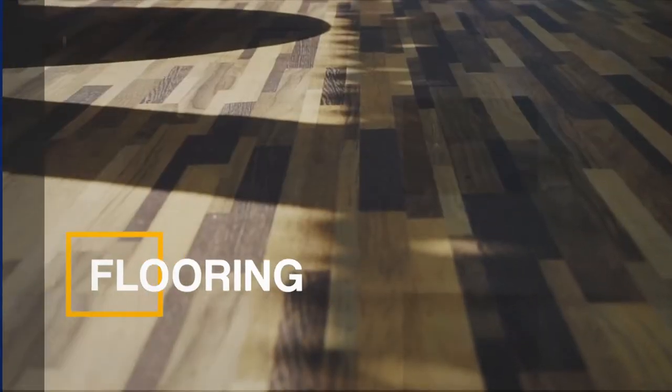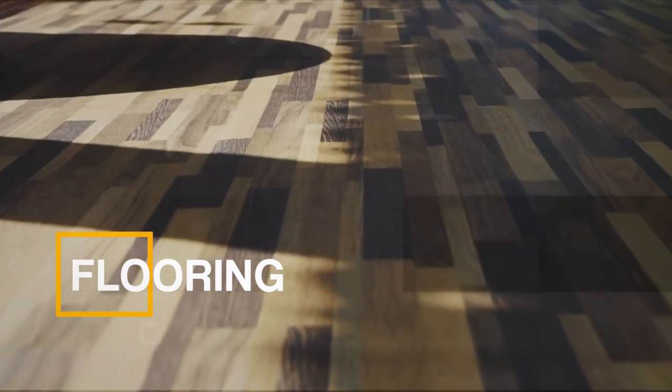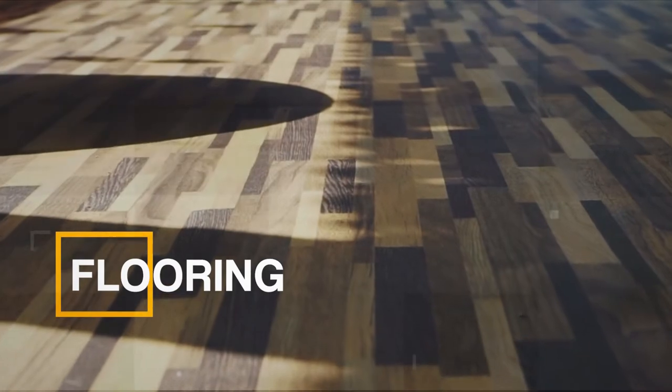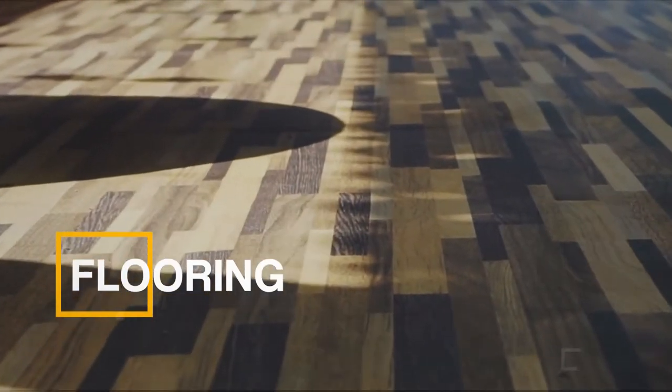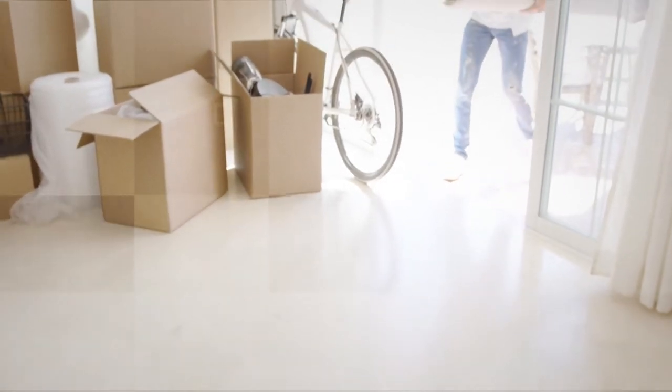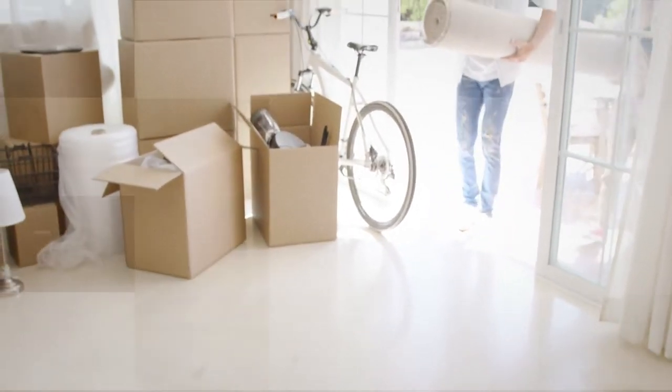In addition to the painting, the curb appeal — I also feel right when you walk in, what are you in contact with? When you walk into a home, it's the floors. It's the first thing you're feeling, it's the only thing you're constantly in contact with. So we always look at the floor condition, how does that look? It has to match the presentation of everything else around it, so refinishing your floors is a really great place to spend the money for your return.